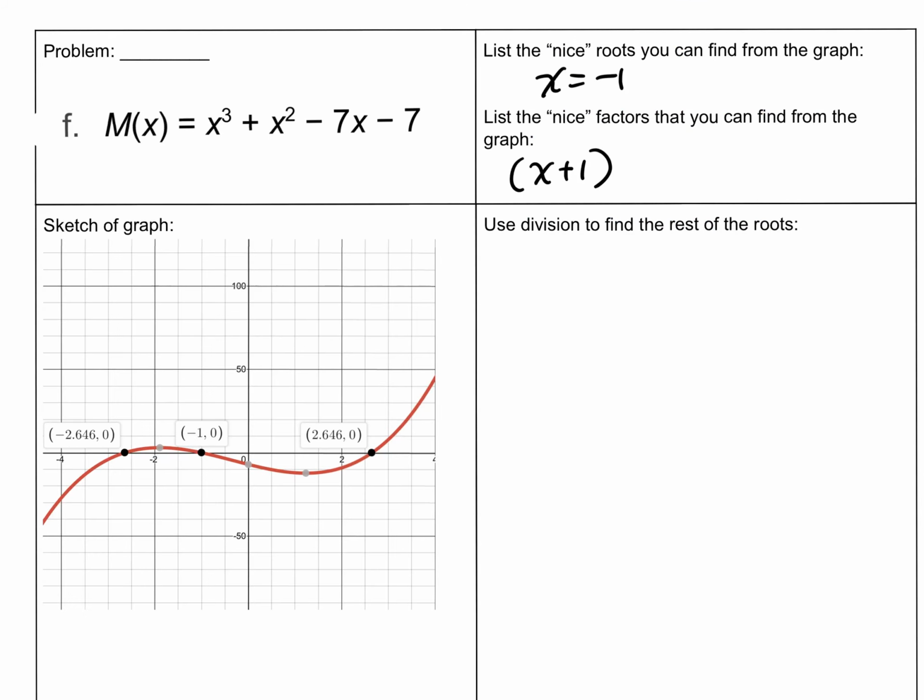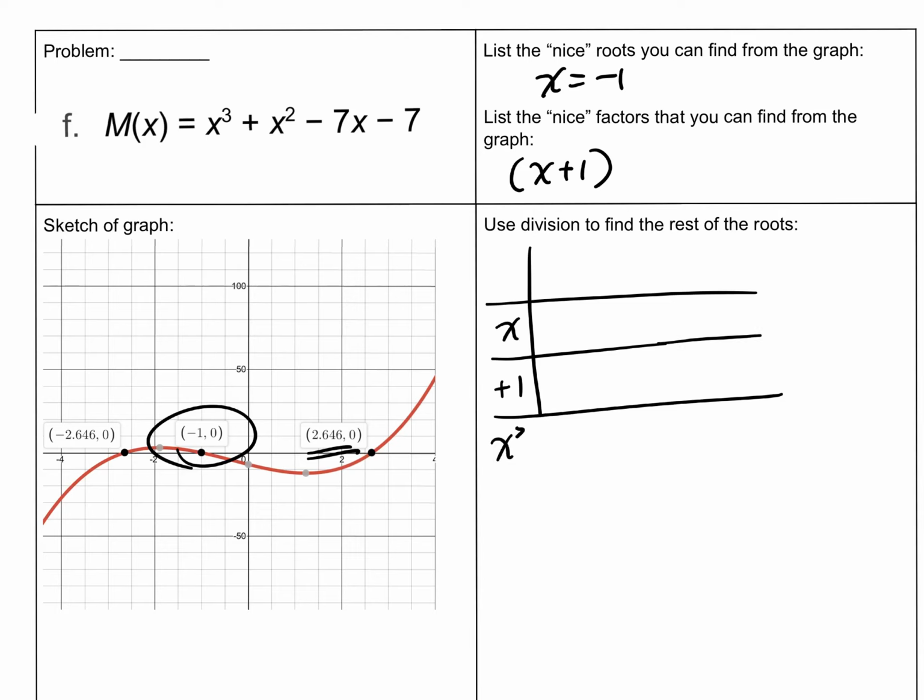So despite the fact that most of you probably thought you could jump right to the answers here, this is for sure a nice root. 2.646, probably not. I don't know about you, but I can't think of any fraction that would give me that as an answer if I were to divide it out. It's not rational. Okay, so in order to find the other roots, I am going to have to go through my division process. So we'll do division with the x plus 1 factor, and then we'll see at that point we should have a quadratic that we can go ahead and use the quadratic formula or factoring with.